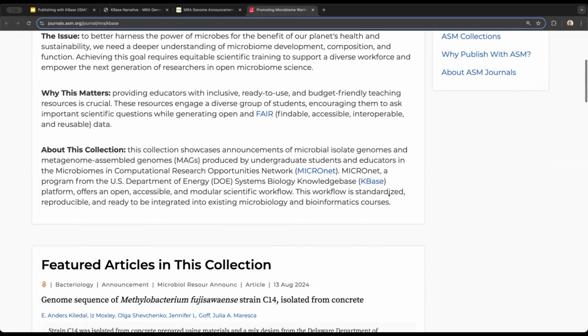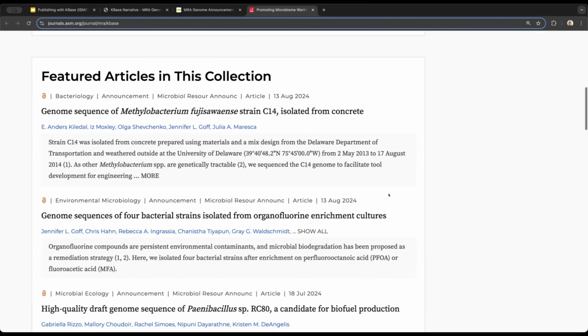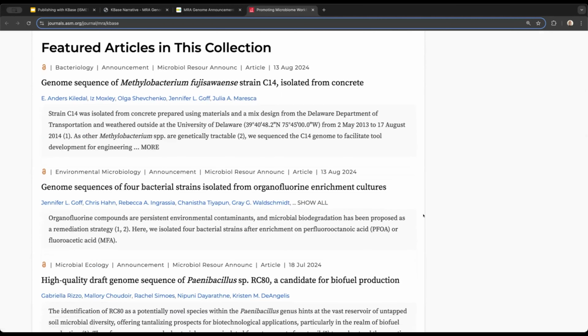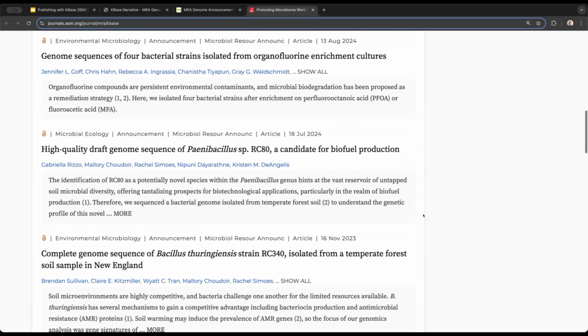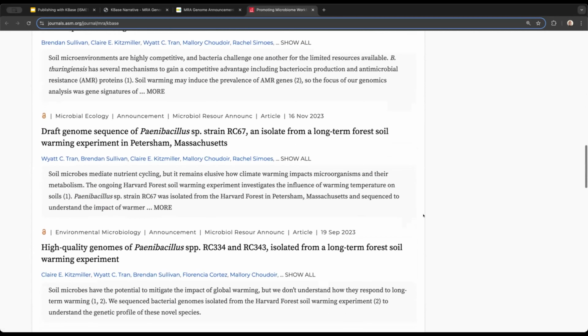We have a little bit of information about this, and then you can see all the different featured articles from these different instructors, and all their students who are authors. So we're really trying to make sure that as students are doing this work, they're learning the process, but they're also contributing their data to this environment, really demonstrating those FAIR data principles and sharing their data out.